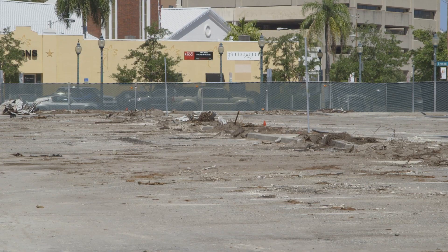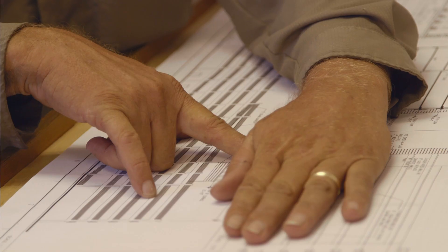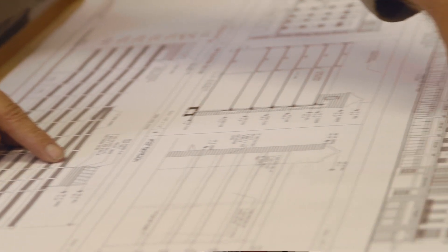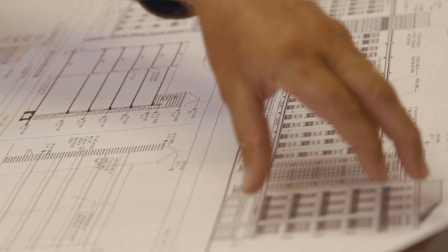We plan on breaking ground within the next six weeks. Project for final completion is the end of March of next year, 2015. It's got two stair towers in it with two elevators. The first floor of the project is really just going to be for retail and support of the retail in the back in an alleyway that will be between this existing parking garage that the bank here on the corner owns and the new garage.